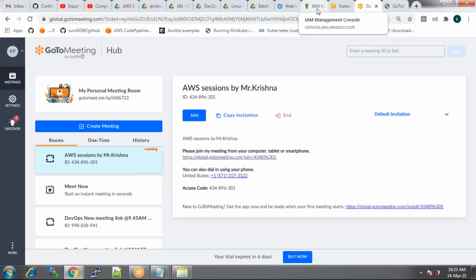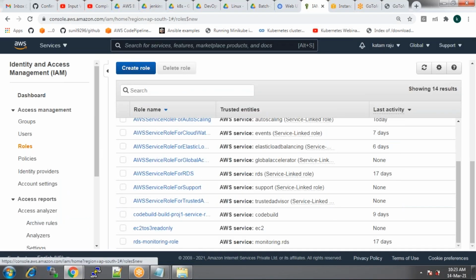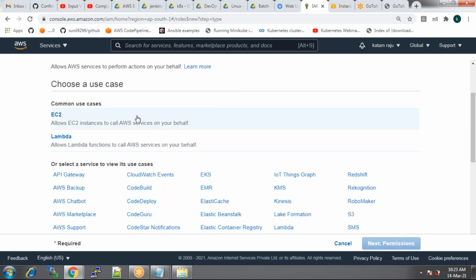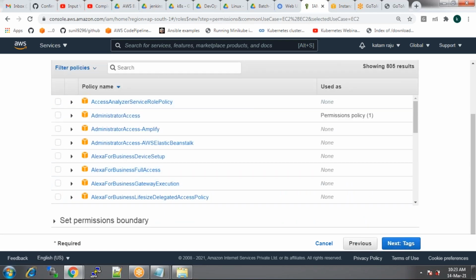Back to this. Let's create another role. Let's go with EC2 again, and this time an RDS database.